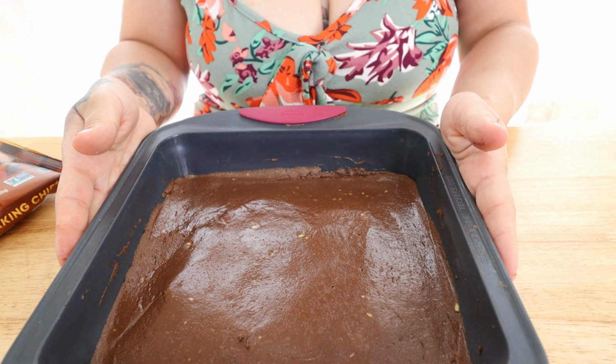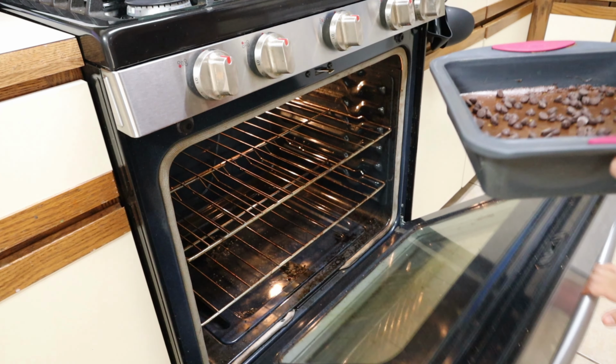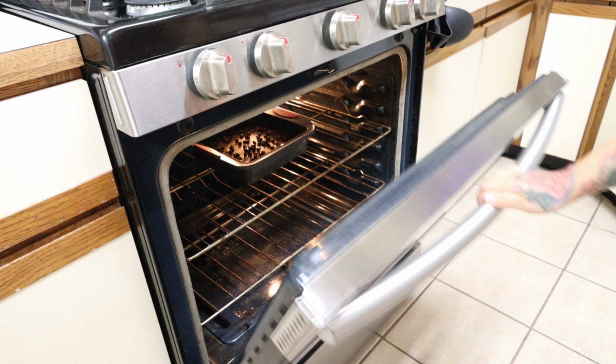So you want your oven preheated to 350 degrees, and let's pop these in. I have my oven preheated to 350 degrees. We're gonna go ahead and pop these in for 30 minutes and we'll be back shortly. All right, you guys, it has been 30 minutes and we're gonna go ahead and take out our brownies.